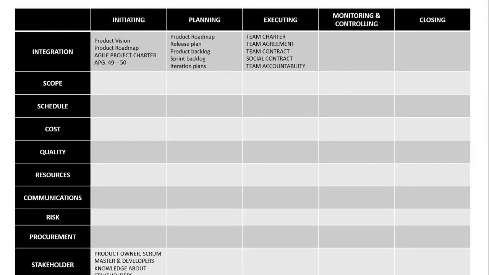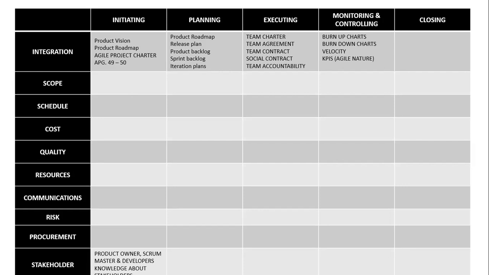Okay, getting into monitoring and controlling, we could have our burn up charts, burn down charts, the concept of velocity, the concept of KPIs of an agile nature.